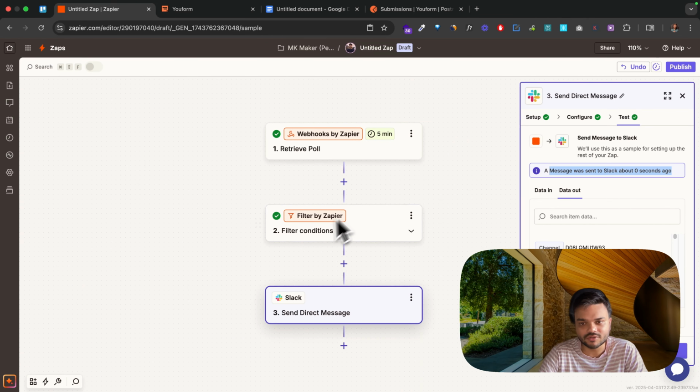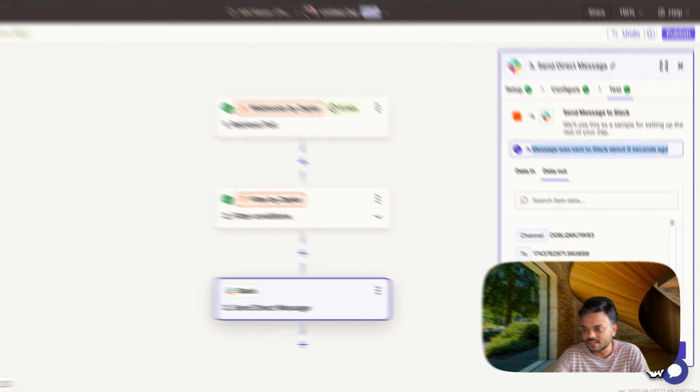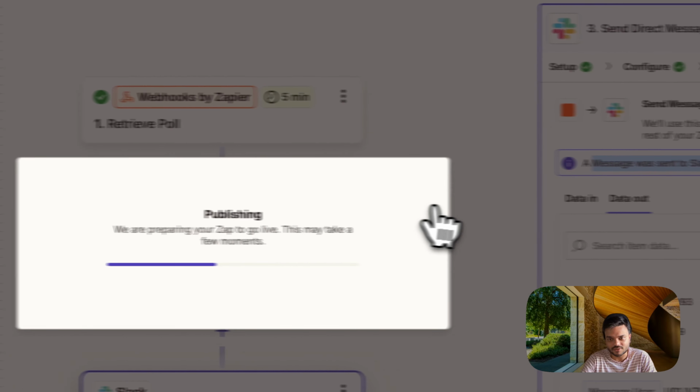There are a lot of things that you can do now. Let's say you want to just send it to an email. You can even use that email that the user has submitted and send them a notification, or send them an email to ask them to complete their form submission. That you can also do here. So yeah, I'll then publish it, and then I can start using it. That's all.